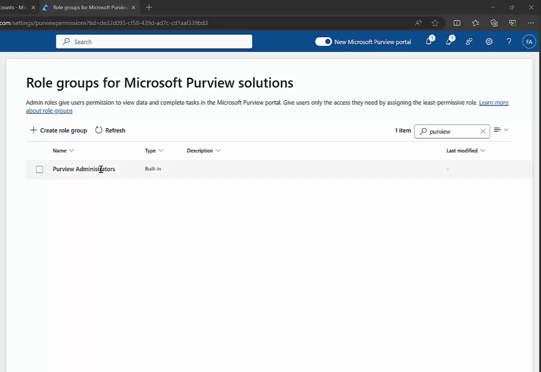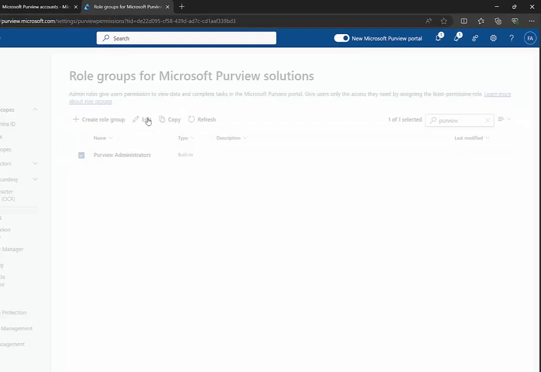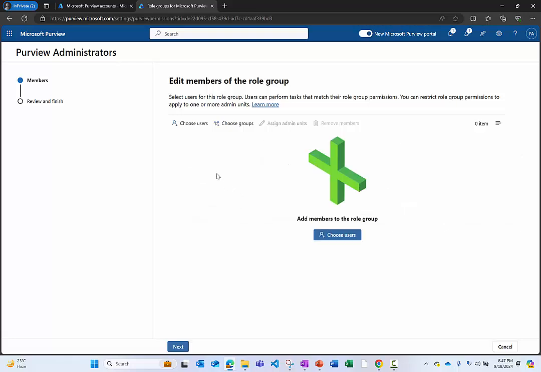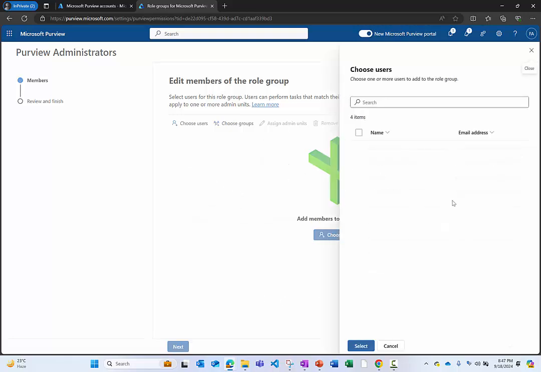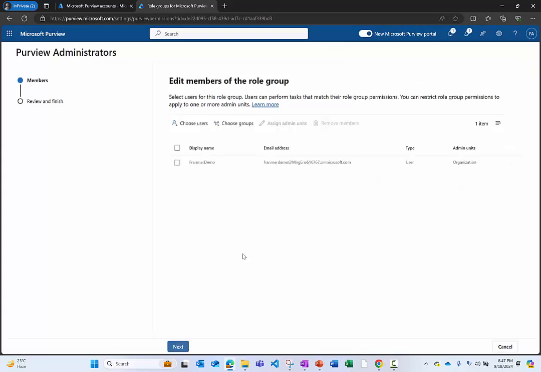And in this group, you can add users that you want to have access to the data map. So just click on edit and add users or groups, the persons that you would like to assign to data map access. So here I will grab my demo user, Frontware demo, and click on select.